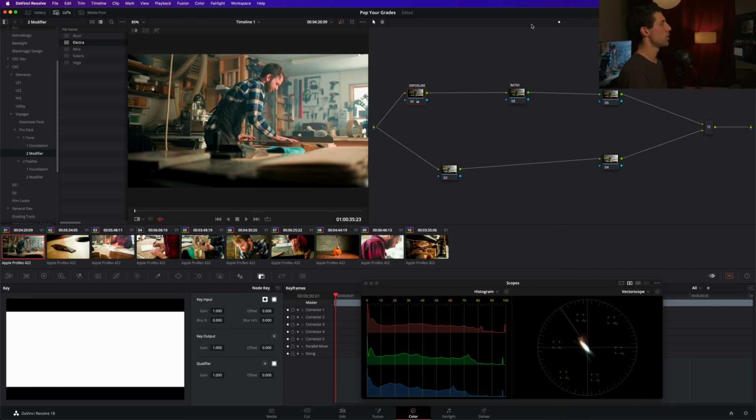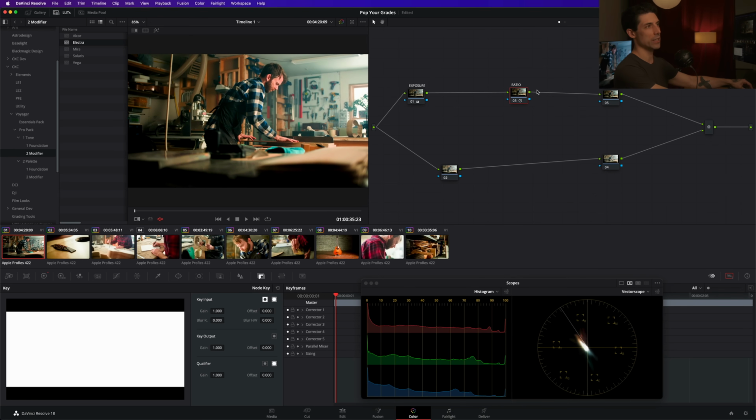Let's go to our ratio node next. This is where I'm going to work my contrast ratio. And probably in most of the contrast adjustments that we do in this piece, I'm going to be twisting my contrast to the right. I'm going to be trying to increase my contrast and just max out that eye-popping contrast without things getting crazy garish or overly clipped in the highlights and shadows, okay? So something like that, that's a good healthy hit of contrast.